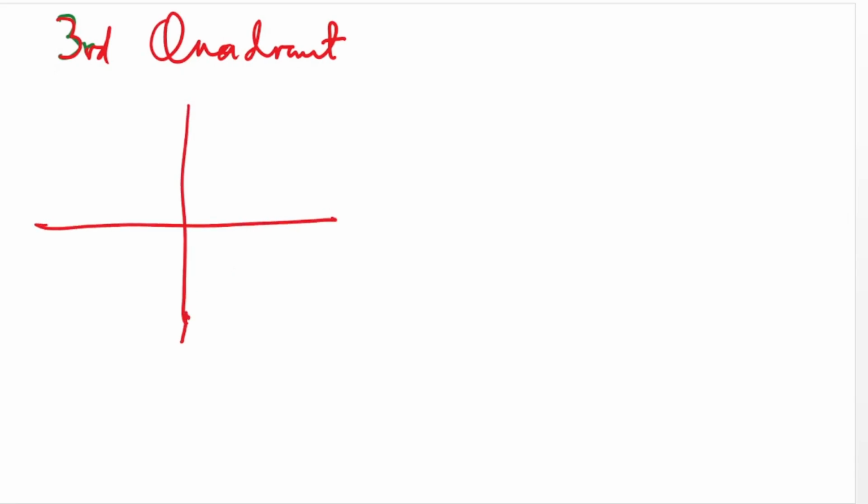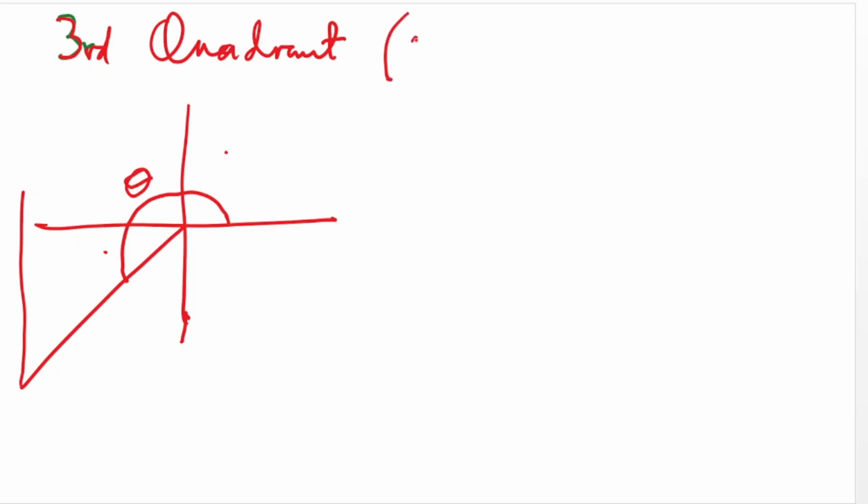In the third quadrant, this is the first one, second one, third one. So we're going to have a line that goes this way. That means from here to this place is the theta, and we are moving from 0 to this place. So we need to find this angle here. The whole angle in this quadrant is greater than 180 and less than 270 degrees. That is the third quadrant.